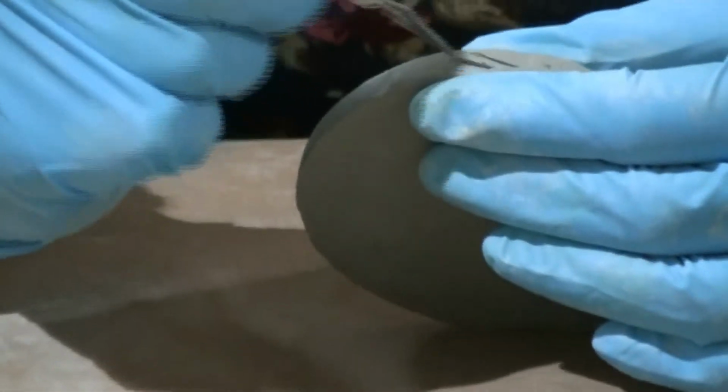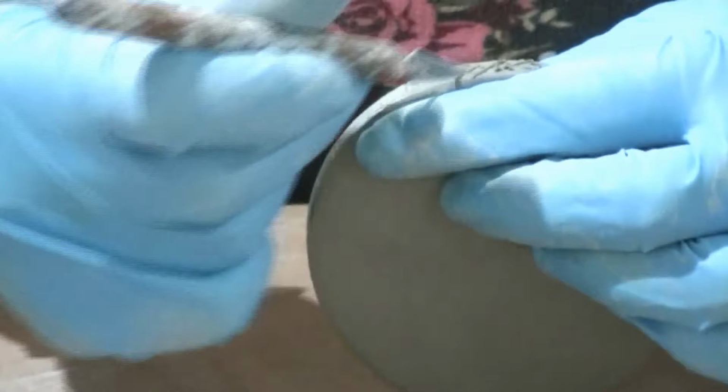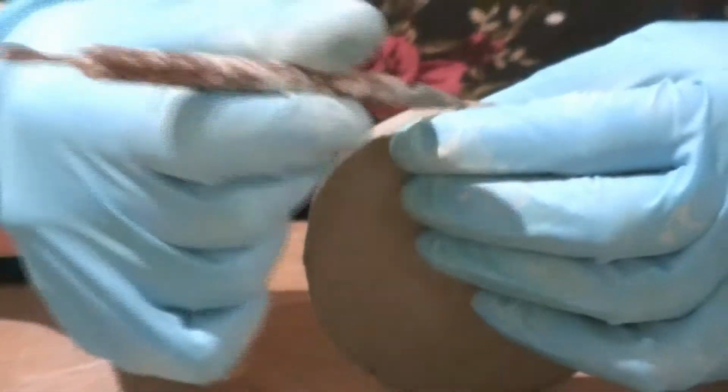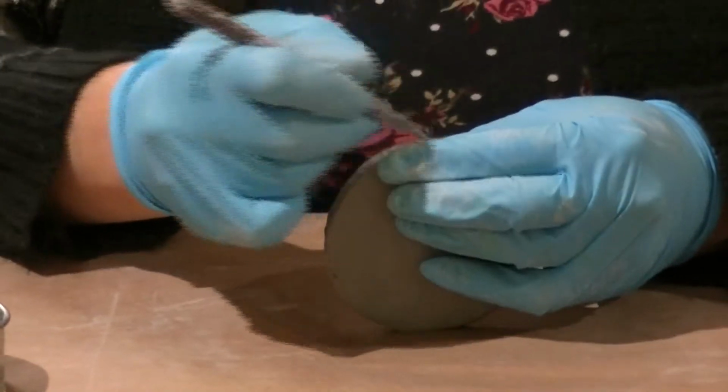So I'm going to make my score marks. Scoring just means to make little marks. You can do X's or hashtags. I'm just going to make little scratching marks. And I'm not digging really super deep. I don't want to make cuts into my base. I just want to make little marks on the surface. And some kids find this to be really tedious, so parents, if you need to help them, please do. I don't want them popping apart when they come to my house.